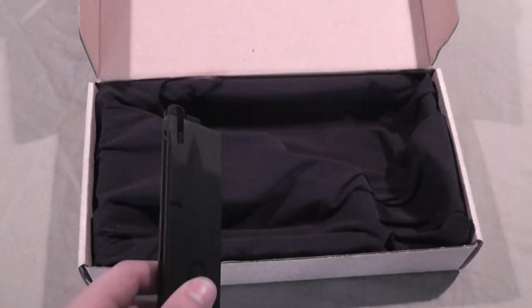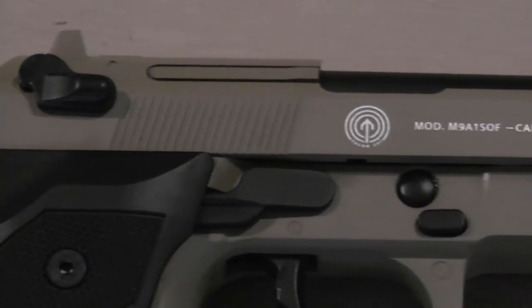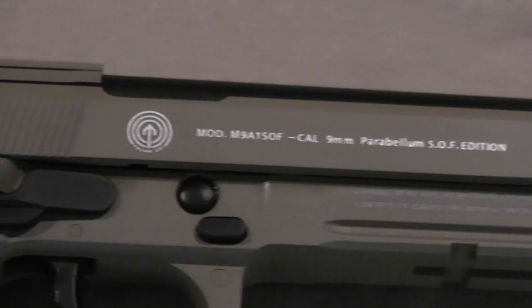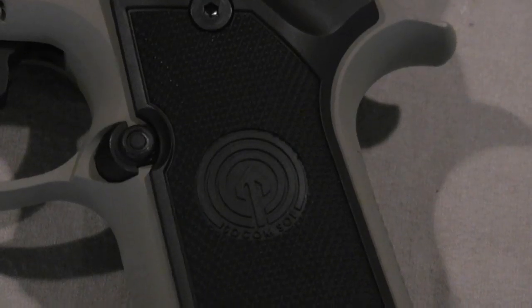The SOCOMGEAR M9 with a full metal 28-round magazine. The gun has laser engraved trademarks almost everywhere on the slide. This is probably one of the things I like the most.